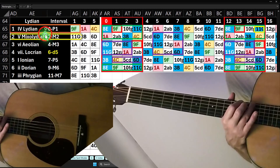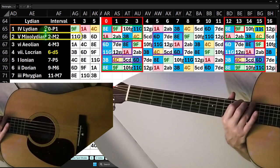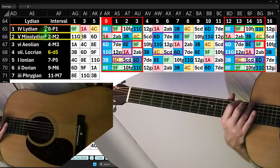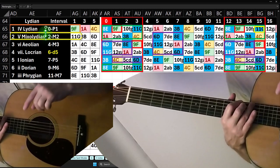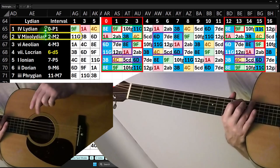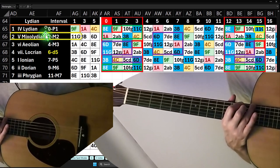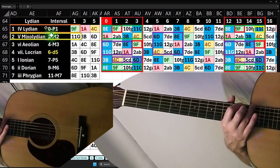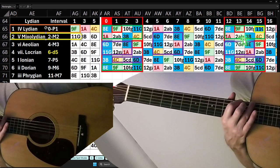Mode number five is the Mixolydian. We know that the fifth mode of the major scale would make a major chord, because the 1, 4, 5 of the major scale are the major chords. And beyond that, it's the Mixolydian mode, which also tells me that it has a distinctive minor seventh on it, if I wanted to build a chord more complex than three notes that's still in the key that I'm working on. Okay, and where does the Mixolydian live?